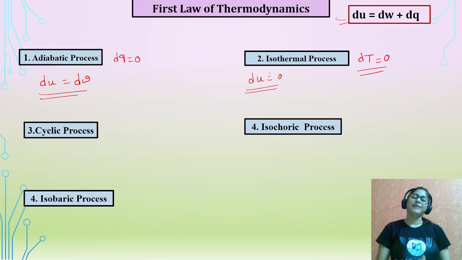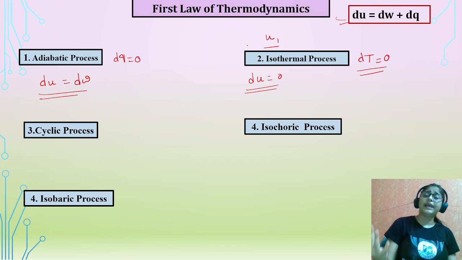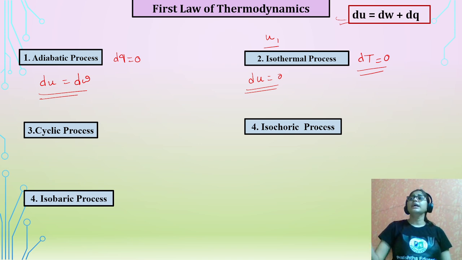You can imagine that isothermal means that temperature is not changing. So at first U1 amount of internal energy was in the system, and we have said that when some amount of heat is given to the system, that time the system is doing some work, and this kind of equation is there. But here the isothermal process is there, so no change in temperature. So that time dU will be the same. Okay, in the next lecture only, we will understand that.